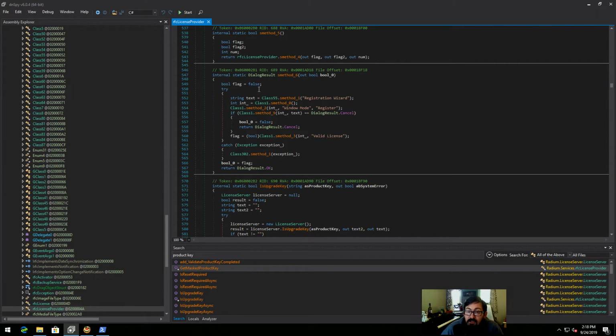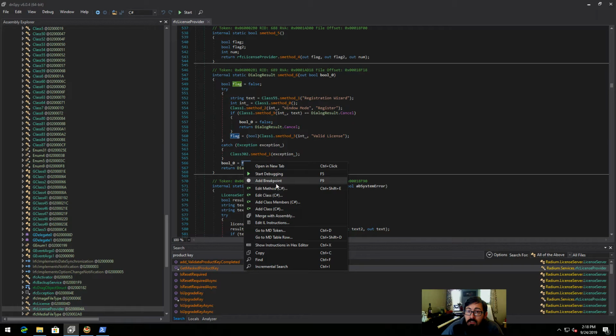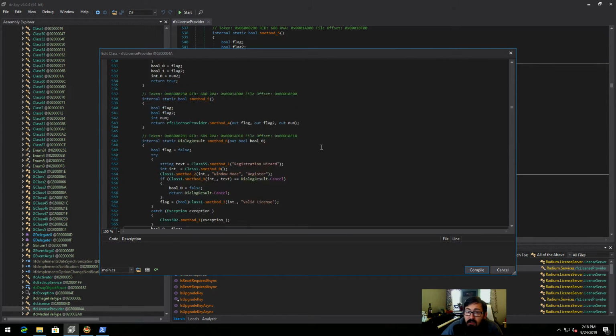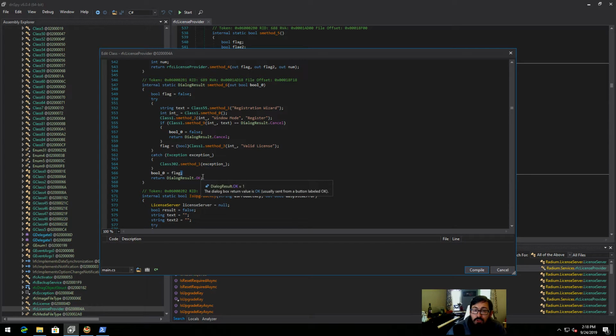Let's see here. So result okay. Flag equals either this or false. So bool 0 equals flag. So we should be able to set that to true. Edit. Actually, let's just read through the whole class. We'll set this one true now.